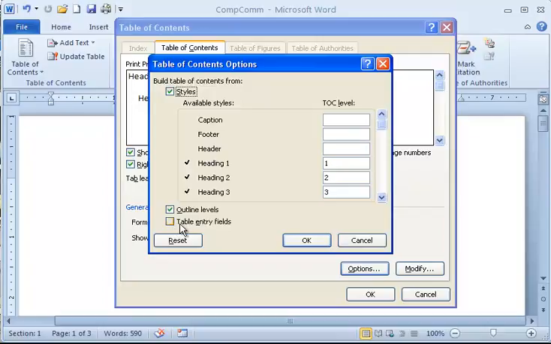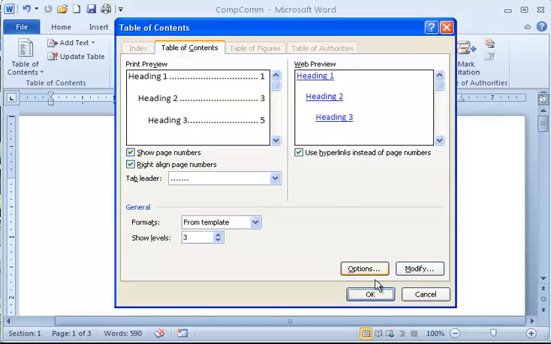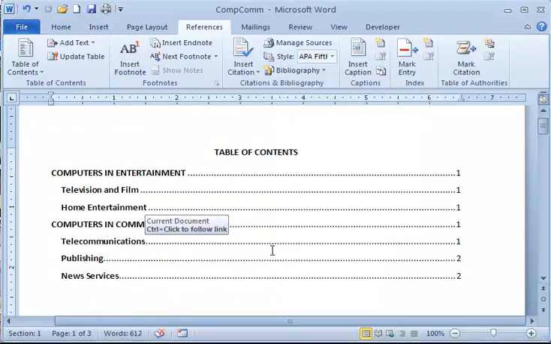And lower left hand corner, you'll see there we want to use Table Entry Fields. Heading 1 is set at 1, Heading 2 is at 2, and Heading 3 is at 3. Those are the styles that we're going to use, except that it'll go ahead and take the table entry since we don't have any styles within the document. Okay, I'll go ahead and click OK out of that, and then out of the Table of Contents I'll click OK there as well. And there's our table of contents that it generated based on the marked text. Got the numbers here on the right.